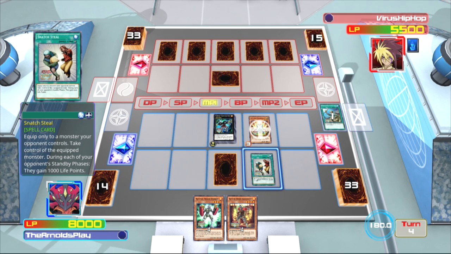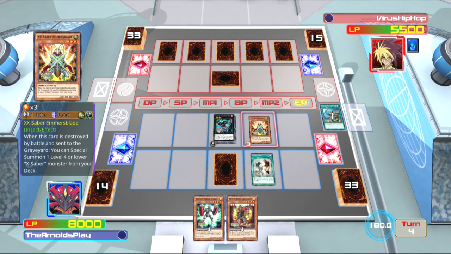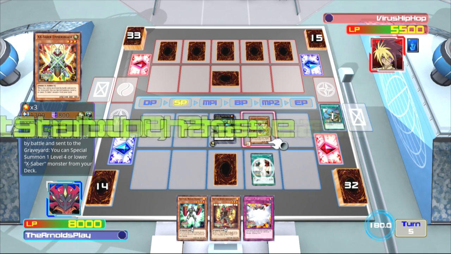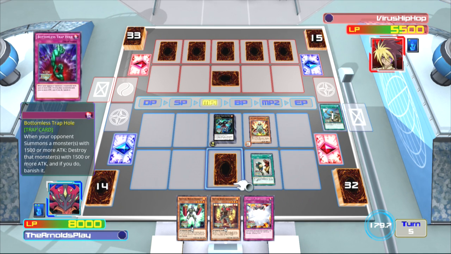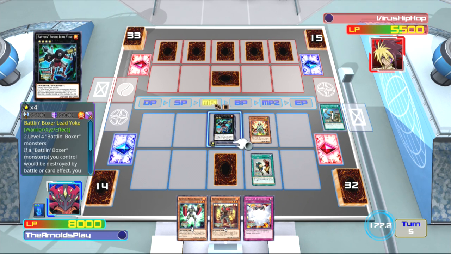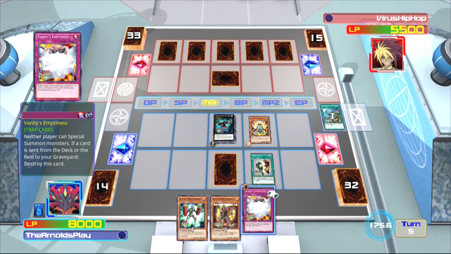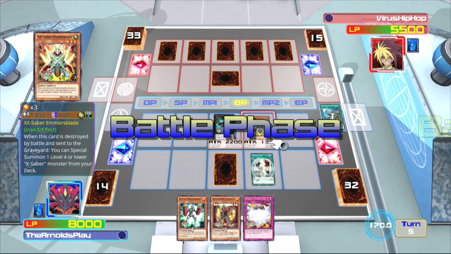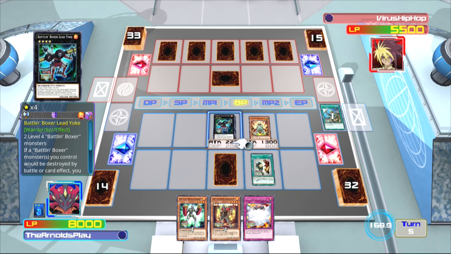So I use Snatch Steal to take my opponent's X-Saber MS Blade. I've got to be careful because MS Blade is a floater effect. When he is destroyed by battle, he can special summon another monster from his deck, and if Virus Hip Hop finds a way to attack into it, then they will gain a card for my troubles. Plus, with it being a level 3, I can't actually rank summon with it. But let's keep the aggression going.